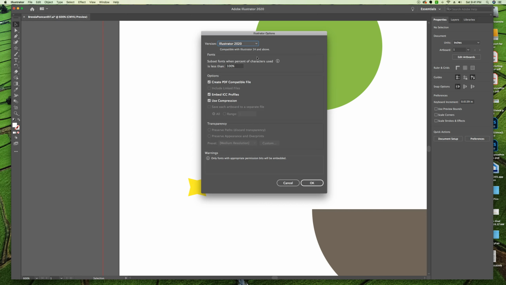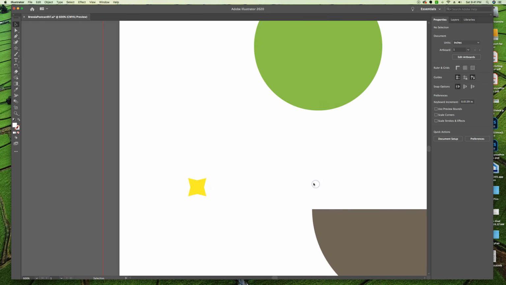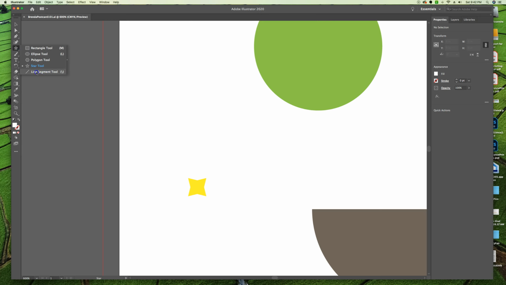All right, the last tool that we need to learn about is drawing lines. We're going to create lines and line segments, which are open paths. They have starting points and ending points. And lines created with the line segment tool are live. And similar to live shapes, they're live lines. They have many editable attributes after they're drawn. So we're going to come over to our star tool, and we're going to choose the last tool, which is the line segment tool.